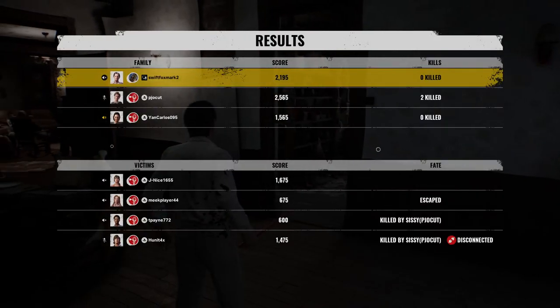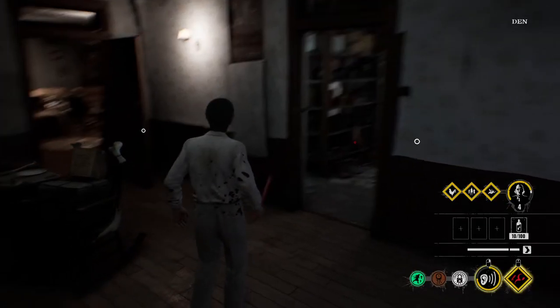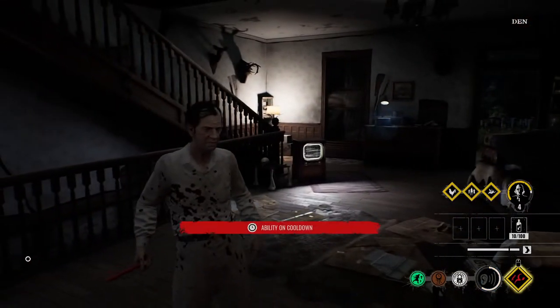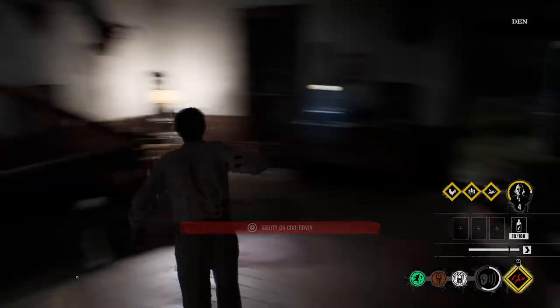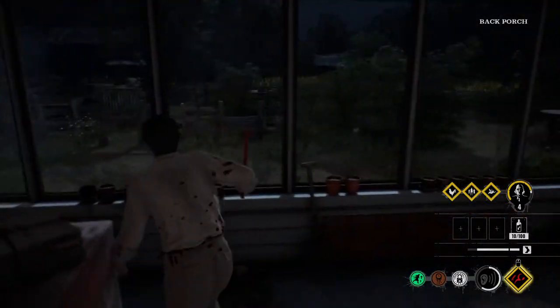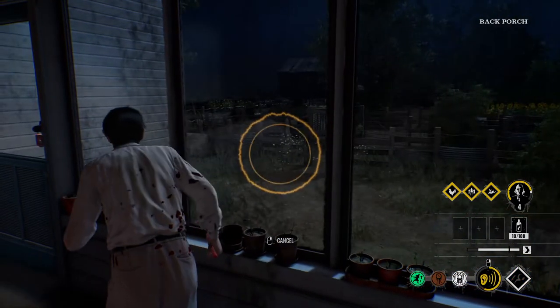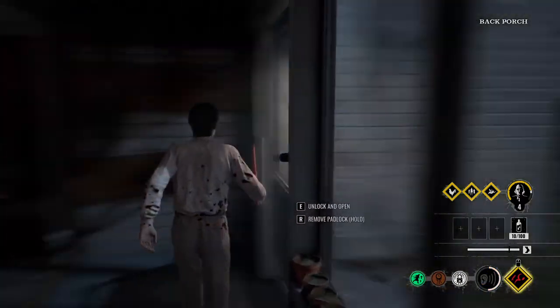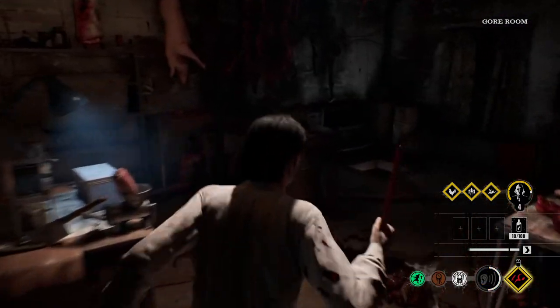Alright, good stuff. So, what we got? Julie? Yeah, she's out front though, right? Alright, I don't know. I didn't see her. Hitch reset his trap by the fuse escape. I'm gonna go feed grandpa. He'll be maxed out. I don't know where he went. I'm gonna feed grandpa, max him out.